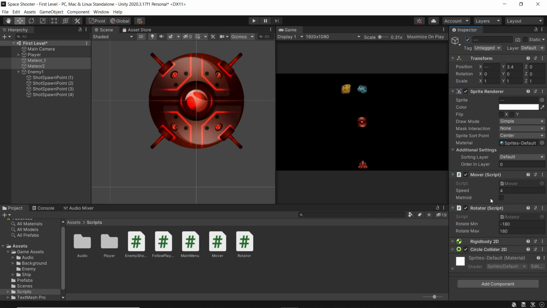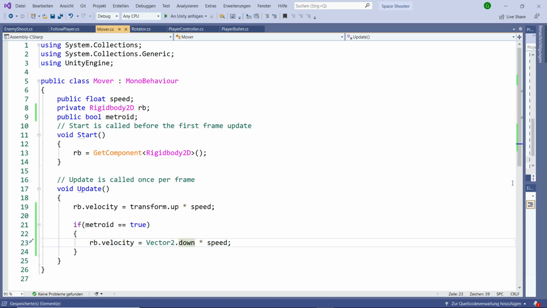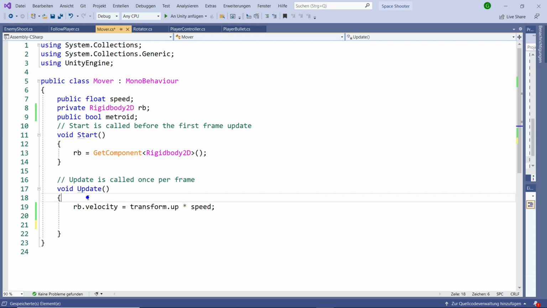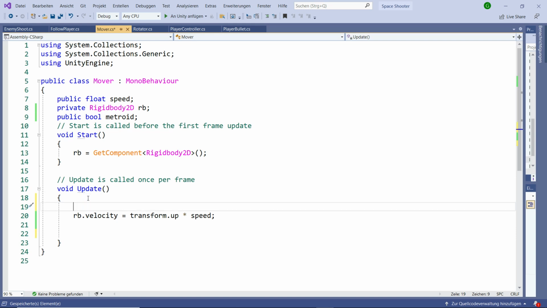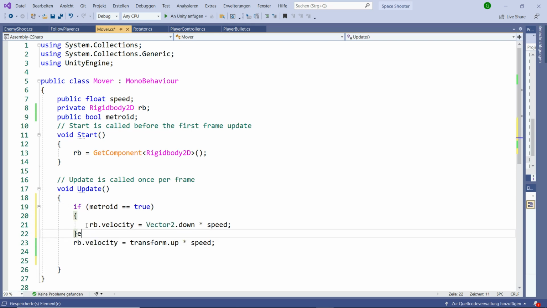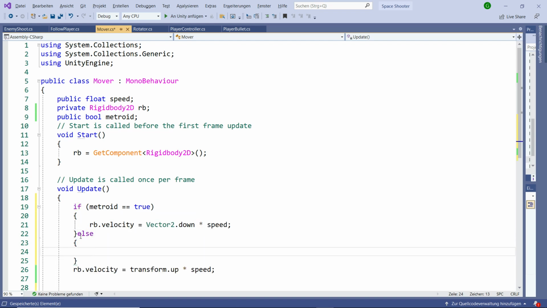I'm going to say this one is Meteoroid, but I need to here call else. So if Meteoroid is false, then we want this line to get read.